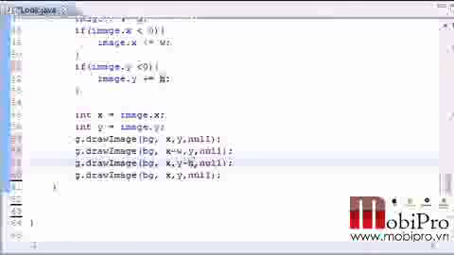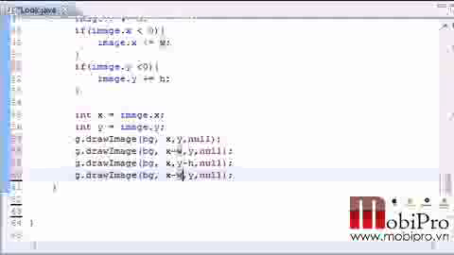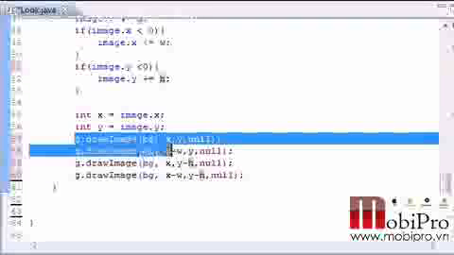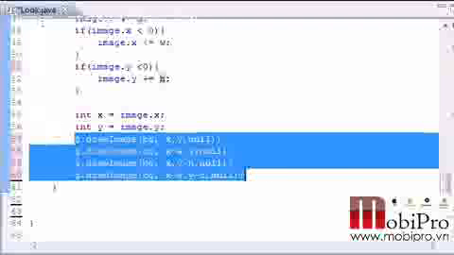So now how do we draw an image not only above it but to the left of it as well? Well, what we need to do in this case is x minus a width, which is going to shift it over one screen to the left, and also y minus a height, which is going to move it up, because remember, negative is up and negative is left on your screen, because the top left corner is 0, 0. So with that being said, what this is going to draw is 4 tiles side by side each other. So it's pretty much going to look like a tile here, a tile here, a tile here, and our main reference tile right here. So then no matter where you scroll on the screen, you can't escape seeing those other tiles. So that is how we do that.